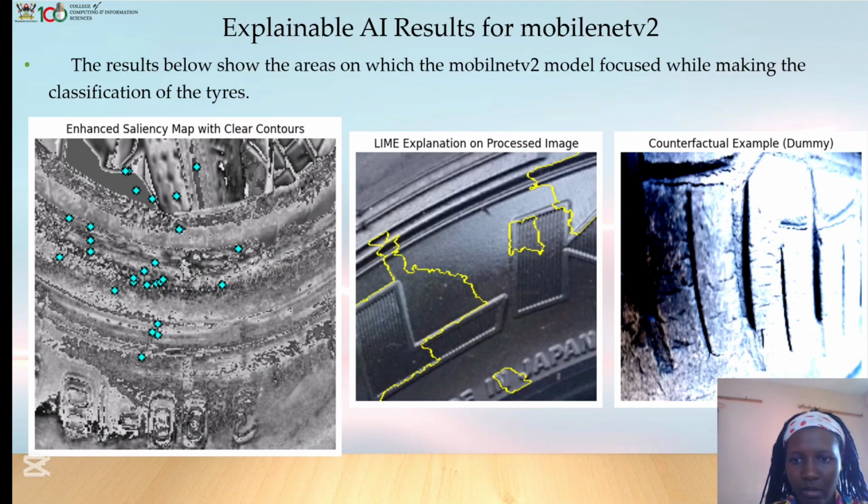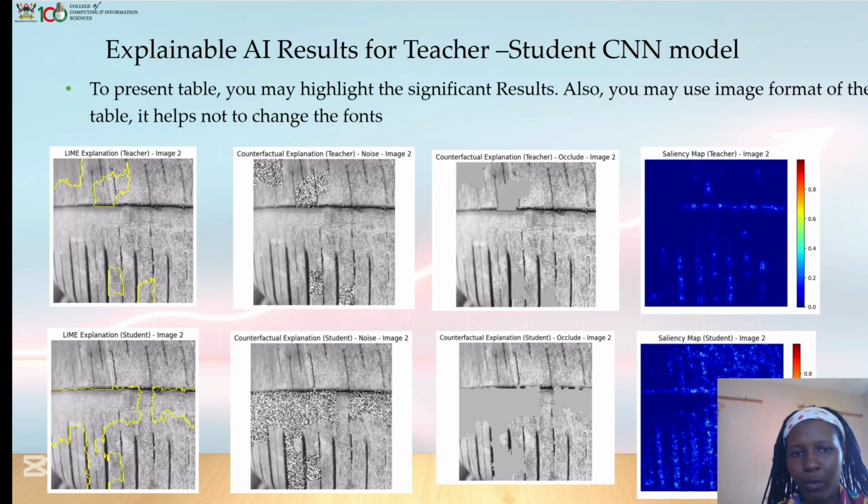We also used counterfactuals, where counterfactual, like LIME does, adds something to the image and then compares the results. And with this, we were able to know how the model was coming to the prediction and what features it deemed worthy. Now for here, in this image, you realize it used light.